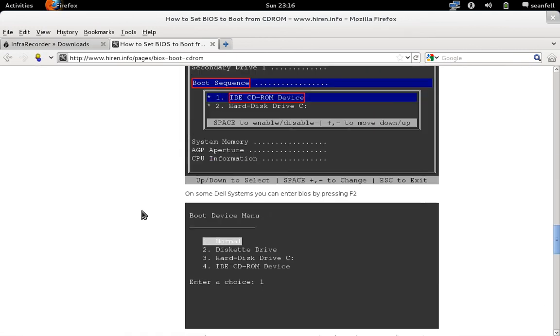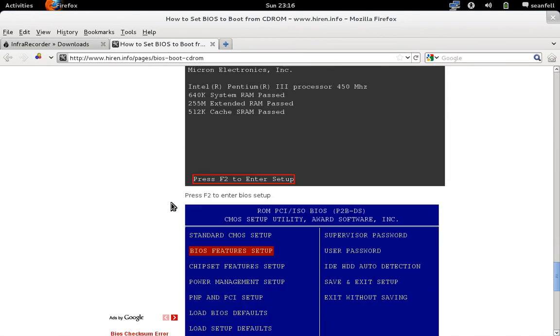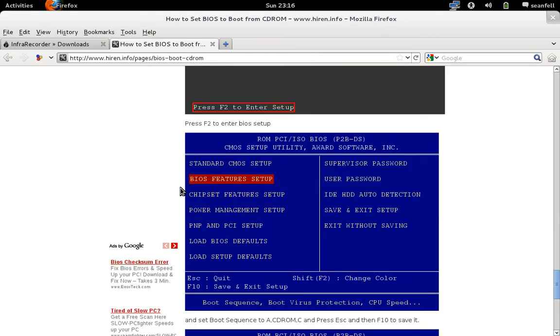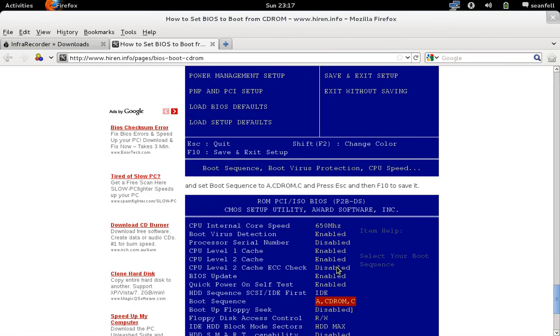So once you boot it from the CD, it'll start reading the CD drive, and there's your BIOS feature set up again. Boot sequence. See this? That's an A. That means a floppy drive, CD-ROM drive, and this is your hard drive. So that's a perfect sequence because you don't have a floppy. Most people don't have floppies installed on their PCs or laptops. So if there's no floppy in it, it'll skip that one. It'll go to the CD-ROM. You have your CD-ROM with your Gnome 3 in it, and it'll boot straight from there.